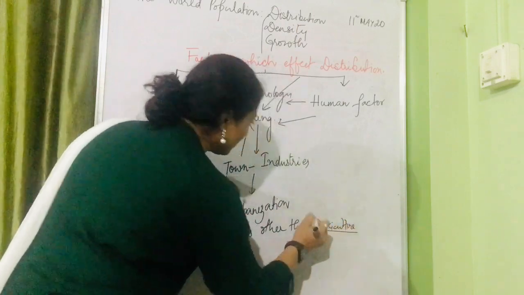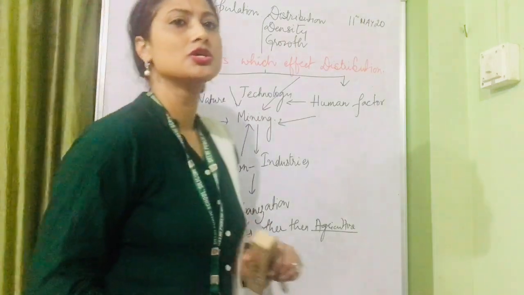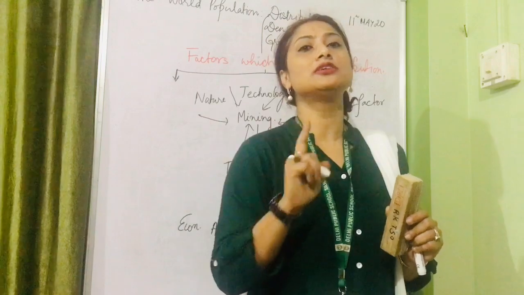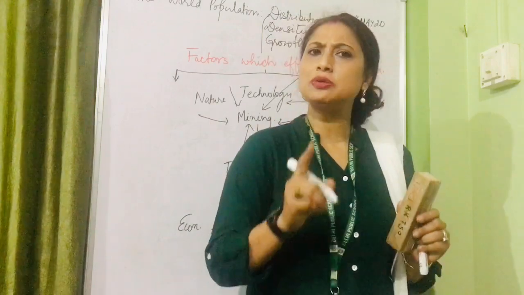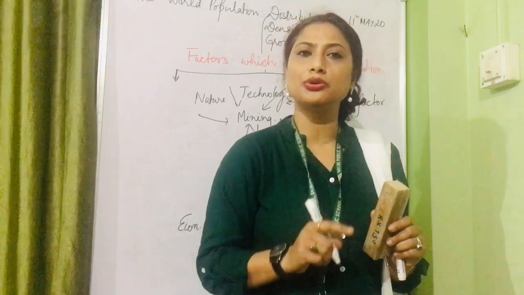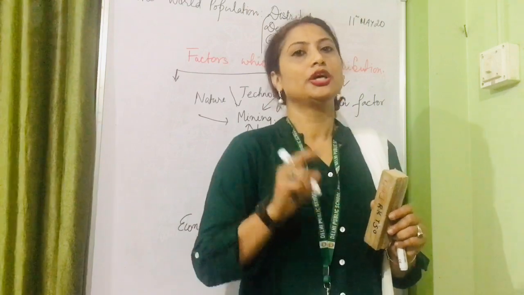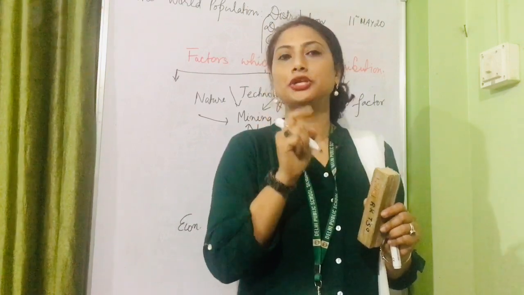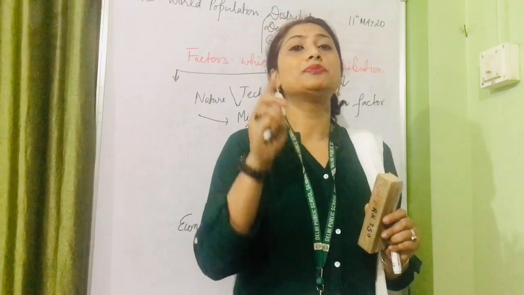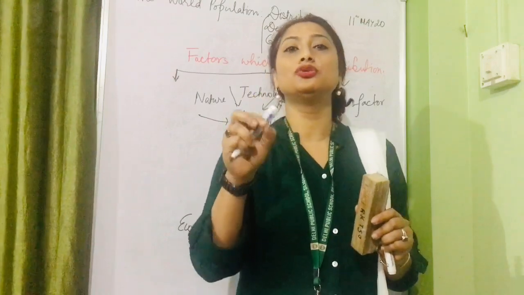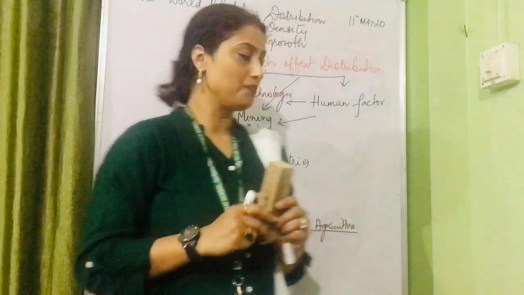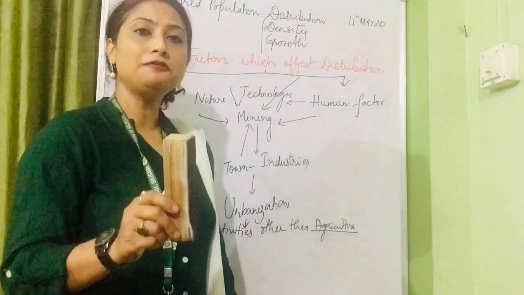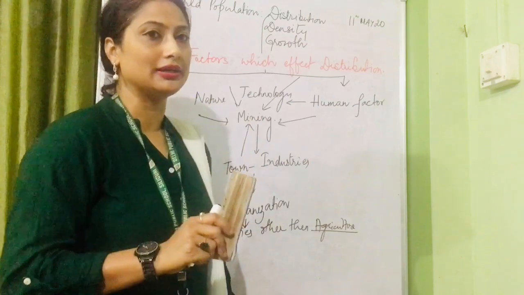What is the problem with agriculture? The problem with agriculture is that you have seasonal unemployment. You must have seen the tea gardens around you. Do you see people working in tea gardens throughout the year? No. It's only during the months of March and April that people start going to the tea gardens to pluck the new tea leaves. So it means there is a lot of seasonal unemployment if the population is involved in agriculture.